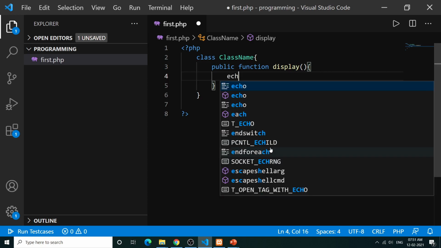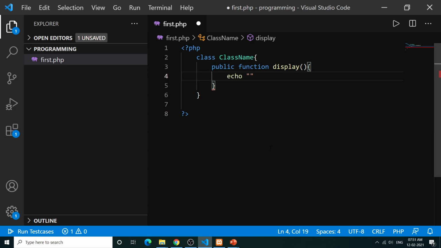And I'll just echo out, echo I love programming for now. So this is a non-static method called display, inside which I'm just echoing out I love programming.